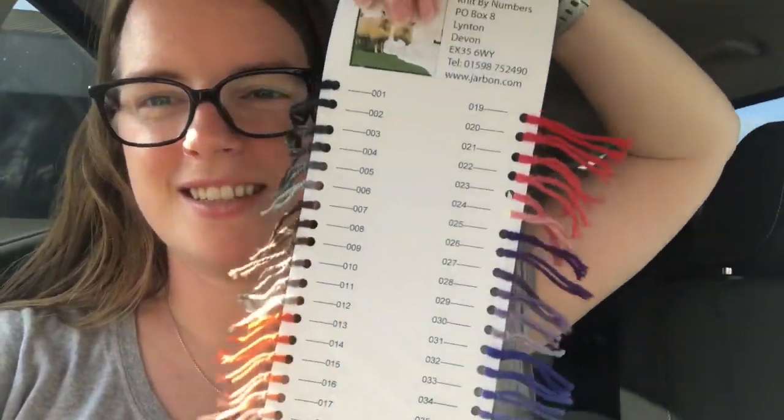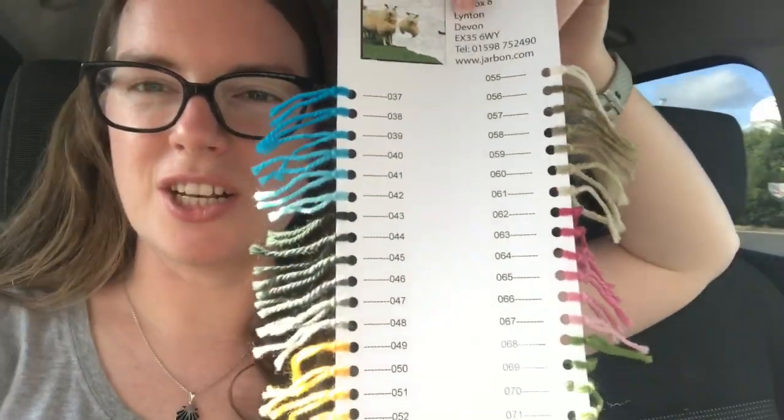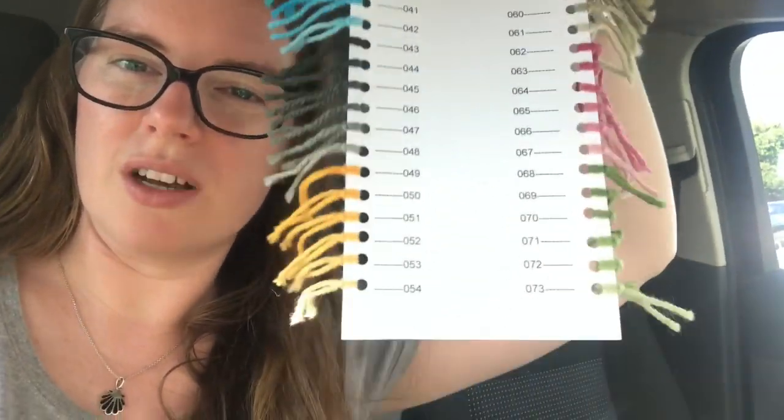This is for a super, it's not secret, I don't think so. Sonia sent me a shade card as well. Fabulous shade cards for Knit by Numbers, so I can check a few. Oh, there's loads, because there's so many different colours in the Knit by Numbers range. Knit by Numbers is essentially like fades of all the different colours. They have a solid colour and then they blend in percentages of white wool, so you get that gorgeous perfect fade.